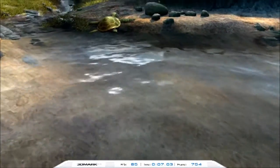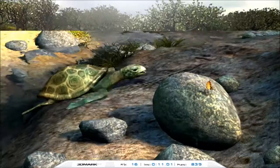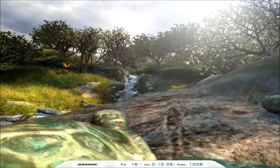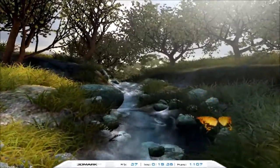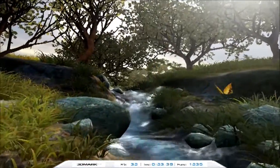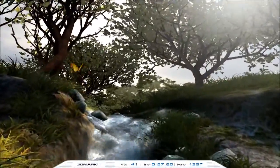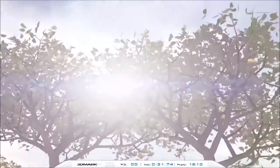The only time it did dip into the 20s and actually below 20s was the nature test, which is pretty intense. It's a little bit stressful on the machine and the graphics card, but it still pretty much soldiered on through it. I think a couple times it dropped under 20, but for the majority of the test it actually did stay above 30 frames per second. So not bad at all.